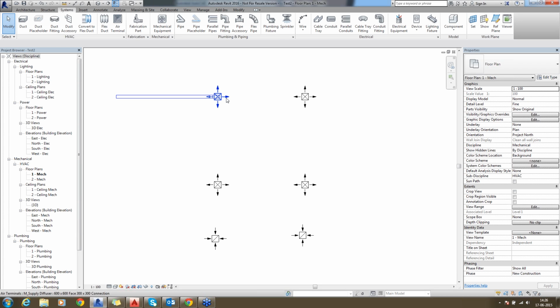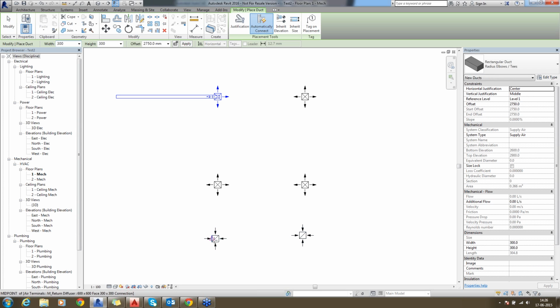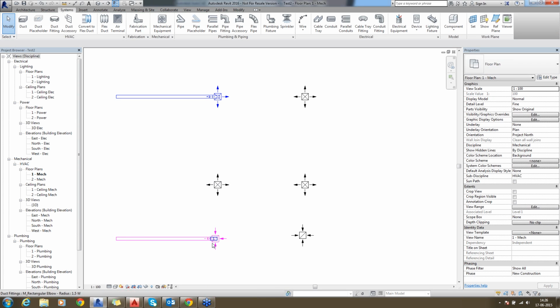In blue color, we are getting the duct. In the same way, I'm taking the same duct, same sizes, same properties. I'm not changing any properties. I'm just selecting the diffuser and drawing it. What is happening? It became a return.